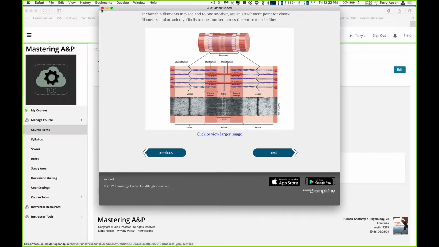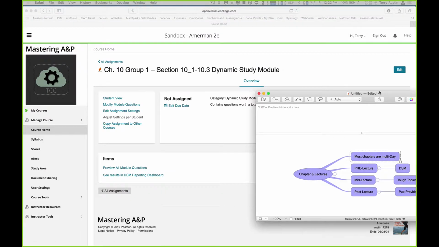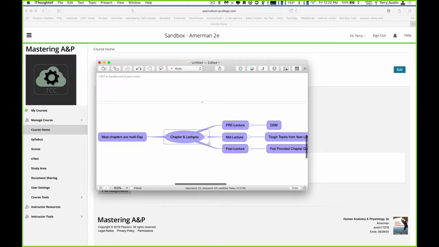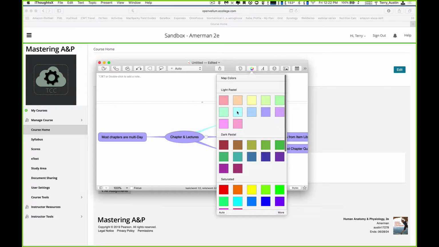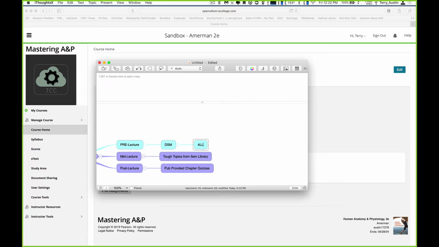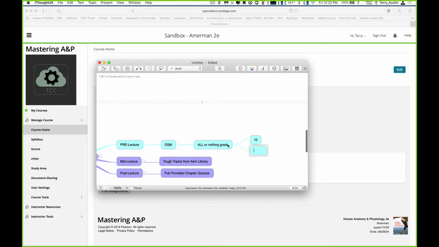These, for me, are the ideal way, as I said, to do a pre-lecture study, that dynamic study module business. Dynamic study modules make an outstanding pre-lecture thing. It absolutely lets the instructor know that the students have read this, because this is an all or nothing grade. For me, I do 10 points per item on that, or 10 points per module, and the students are going to have 2 possible grades. They're going to have a 10 or a 0. So they either got it all or they didn't.